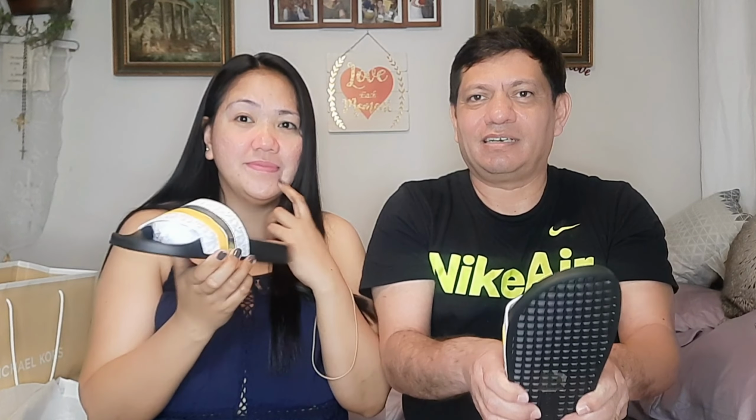Every time we go grocery shopping, it's a long line. Before, I was always wearing shoes when we went grocery shopping, and I felt tiredness in my feet. So I told Daddy to buy me this one. And the good part is they're very nice and soft. Some of the other slip-ons are really hard. I know my wife, if she's going to wear something like this, wants it soft, not hard, where it feels like you're walking on concrete.